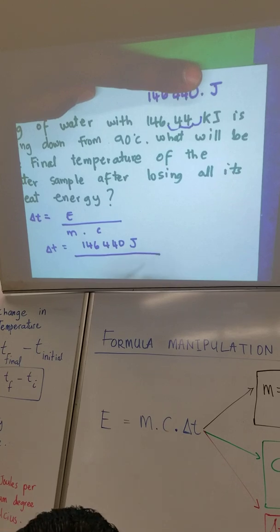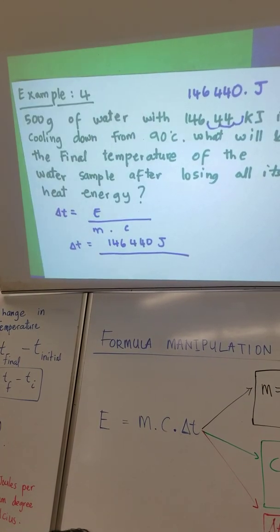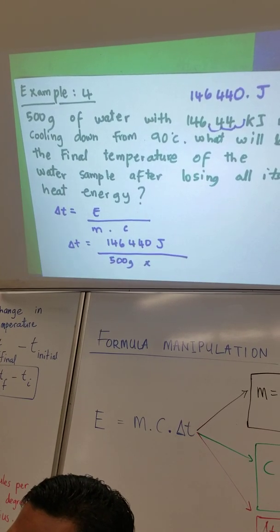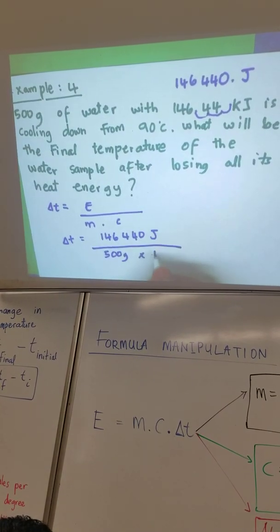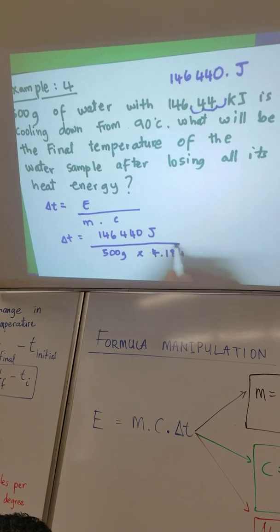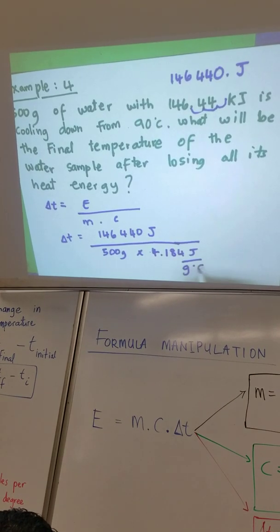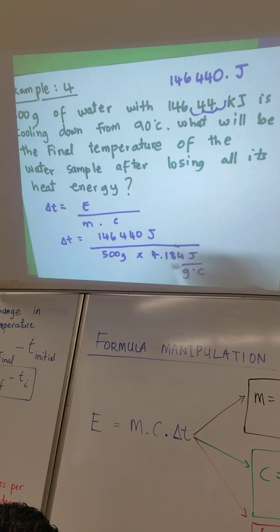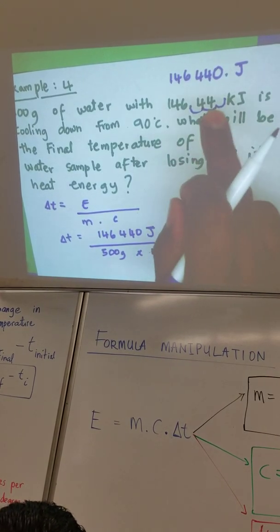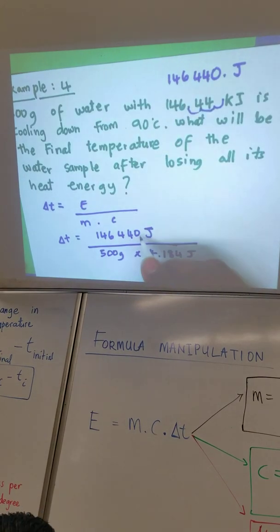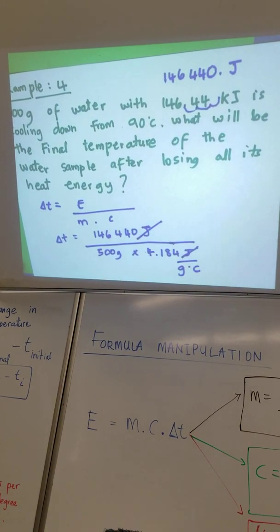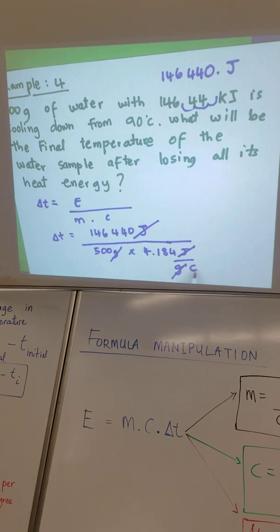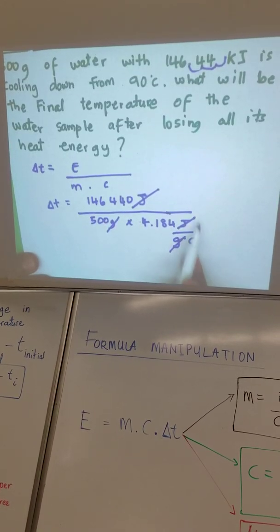And then mass at the bottom. So the mass of water we are taking as 500 grams, times the specific heat capacity of water. Again, the specific heat capacity for water remains a constant all the time, 4.184 joules per gram degree Celsius. So before we calculate the answer, what we can do is cancel out the like terms. The reason for converting the kilojoules into joules was so that we could cancel the joule with the joule. The gram and the gram also cancel. The only unit that I see is not cancelling is degrees Celsius, which is in the denominator position twice. It is going to jump all the way on the top here.